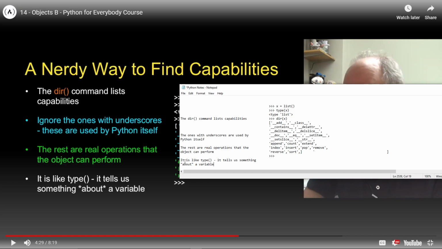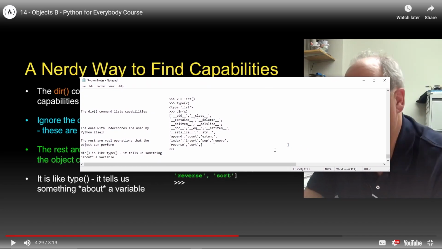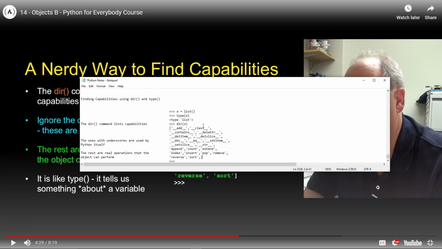Like, you have to have something that it is referring to. What is it? Is it dir? Let's say dir is like type. And let's make that lowercase. Dir is like type. It tells us something about a variable. That's a little bit better. Maybe that's what he means. We will see soon. Let's get rid of this. Okay, so yeah, there's that. All right, let's say example here.